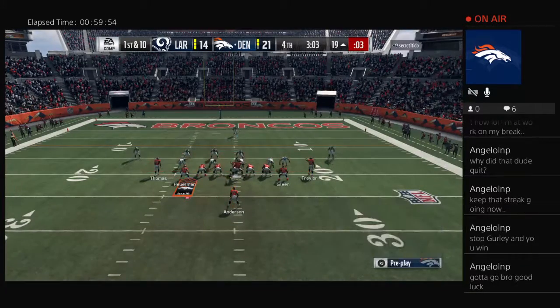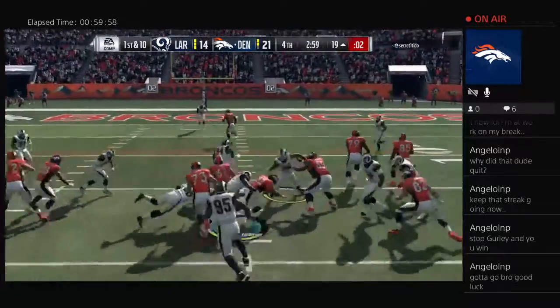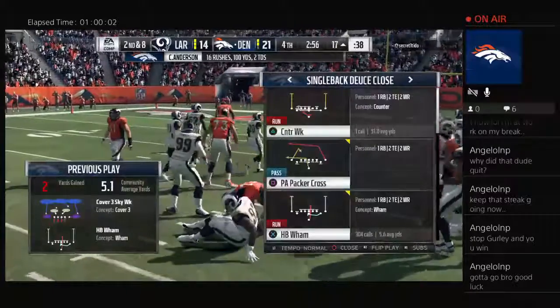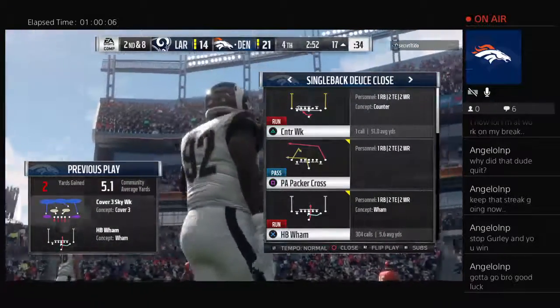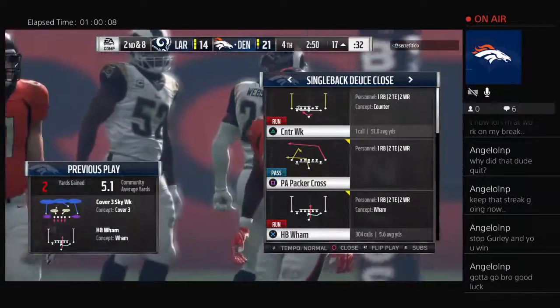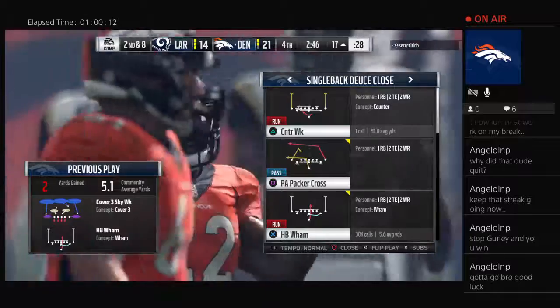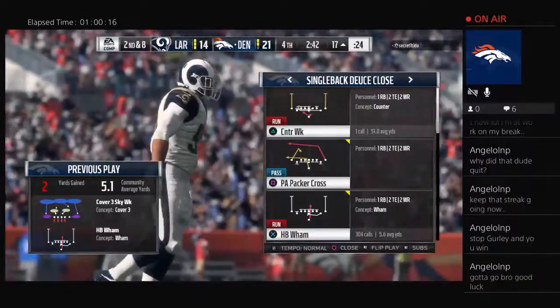And the play clock's running down. Another toe here for the workhorse this afternoon. It's Anderson, and just a couple yards there down to the 17. I like a guy who understands the situation. I also like a guy who looks like he knows the coach is going to say, you drop this one, you'll be carrying the ball around the training facility for an entire week. Maybe flashback to high school or college.